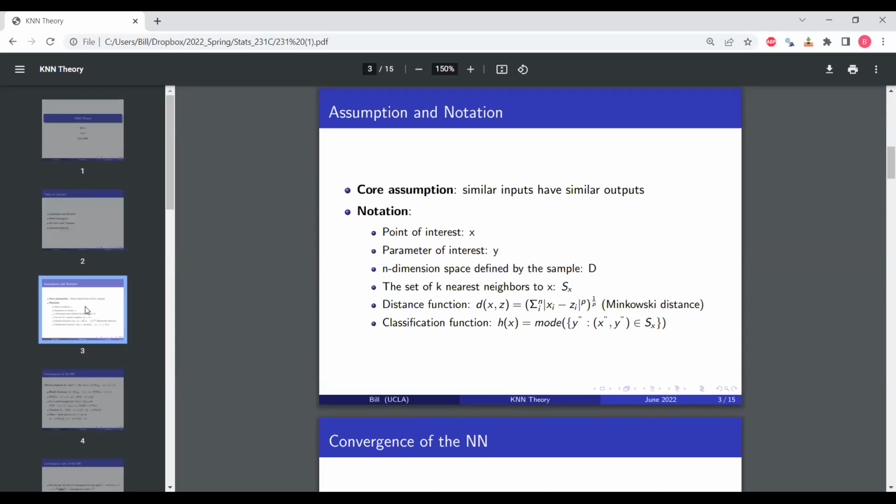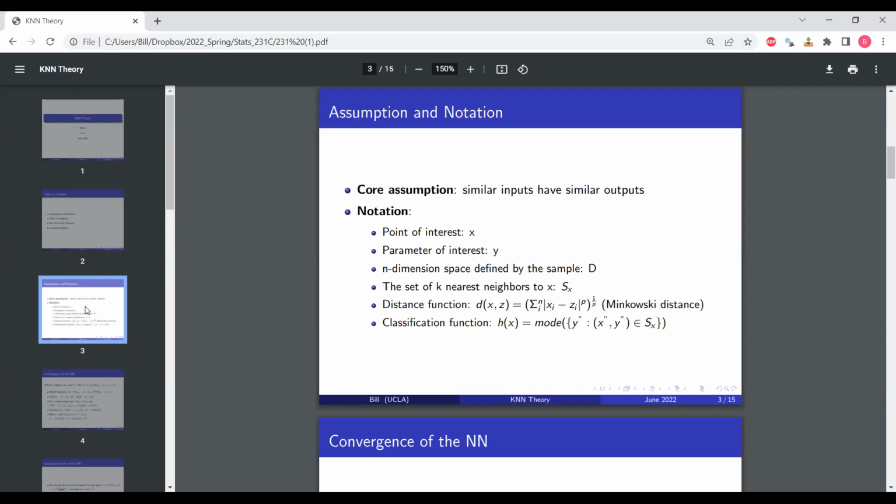So when we're talking about the K-nearest neighbor algorithm, our core assumption here is that similar inputs have similar outputs. I would say this is often ignored in practice, because we think that it's a very simple algorithm, but in fact it might lead to really big problems. When we're calculating the norm or distance between two points, we already assume that their outputs would be similar, without really looking at how similar the two points actually are. In probability terms, we are already conditioned on the fact that two points are very similar, but we're not even looking at the actual distance of the two points. And this will cause issues that I'll talk about later.